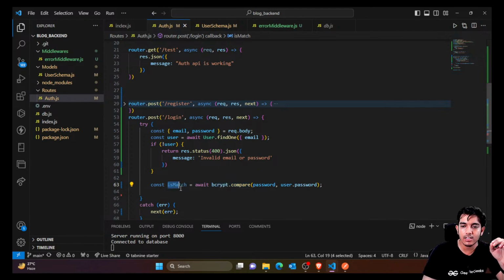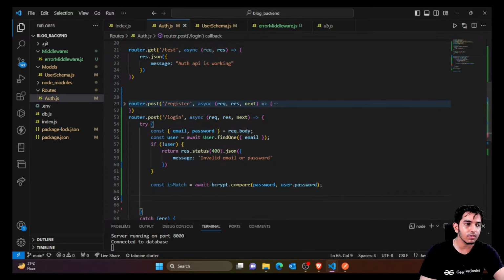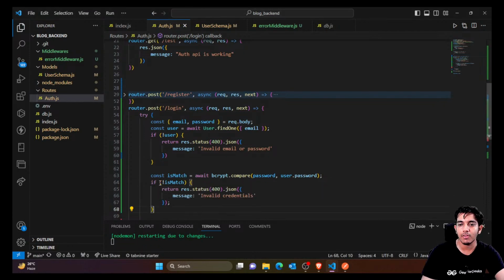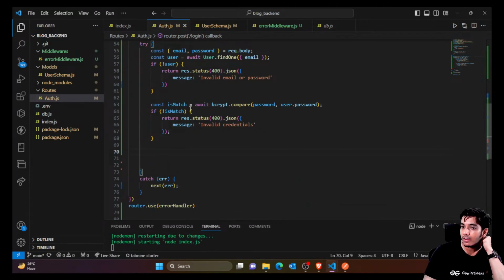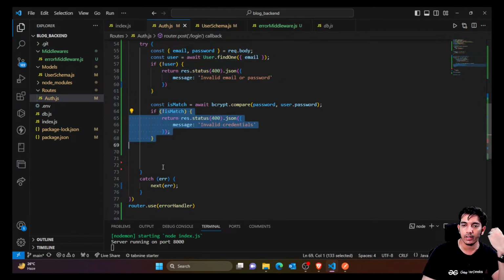So if isMatch is true, that means the passwords are same, that means the password which you have provided from the front end, hj123, is equal to the hashed password which is saved in database, right? That's it. Now if everything is fine, you're gonna continue. Else, if isMatch is false, then you would simply return invalid credentials, right? So now let's see if everything is fine. So we would continue after this. First of all, we are checking the email, then we are checking the password is correct or not.